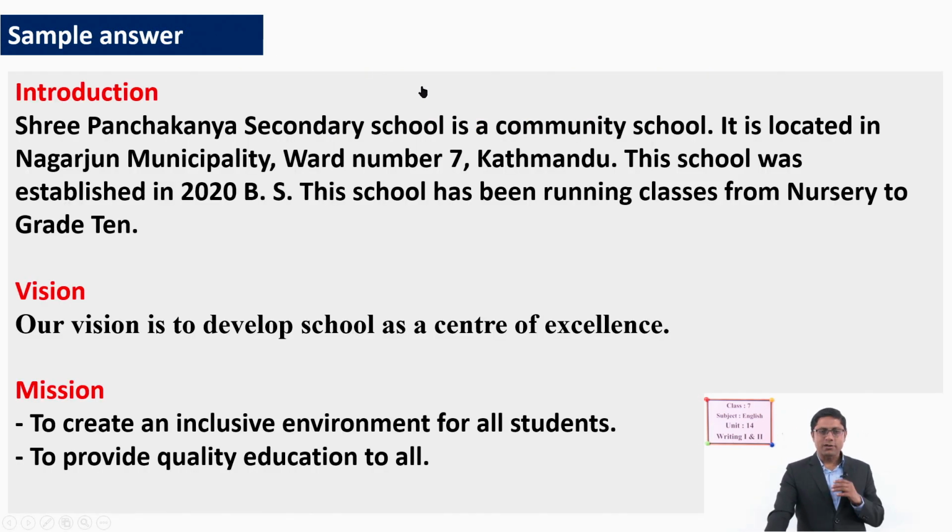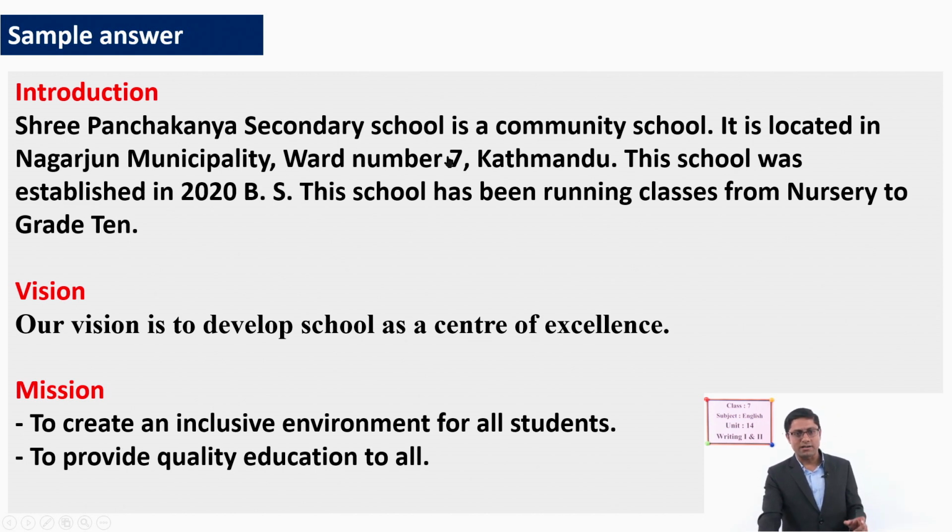Dear students, as we already discussed, you will start with introduction section. Okay? So, in introduction section you write name, address, when it was established, what classes are run, as in this example. For example, here we have written Sri Panchakanya Secondary School is a community school. Your school can be an institutional school also. If it is an institutional school, you write institutional school. Okay? If it is a community school, you can write a community school.